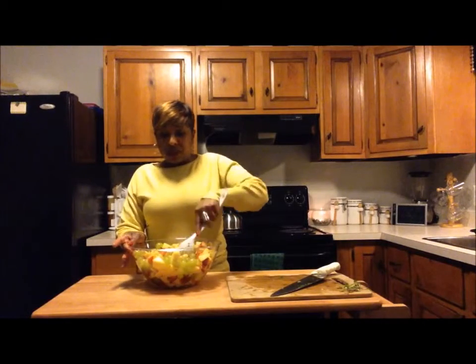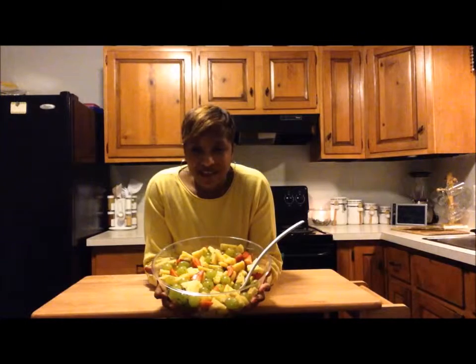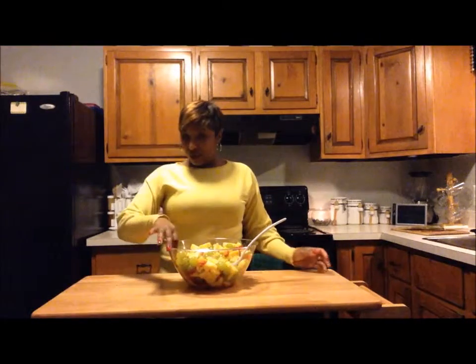So, that is pretty much it. Easy peasy, huh? So here you have it. Mo's fruit salad. Smells wonderful, looks wonderful, and tastes even better. But you got to make it to taste it, and I encourage you to do so.